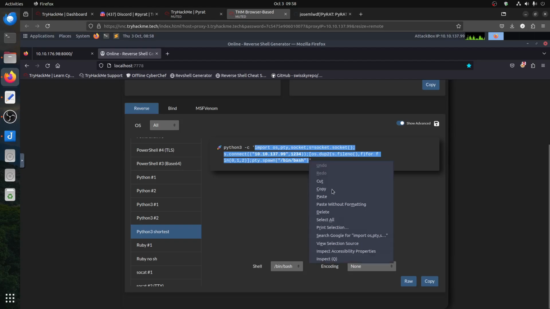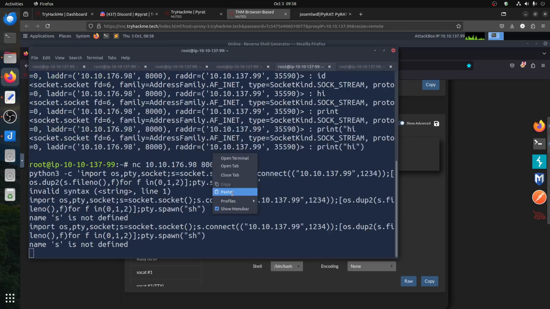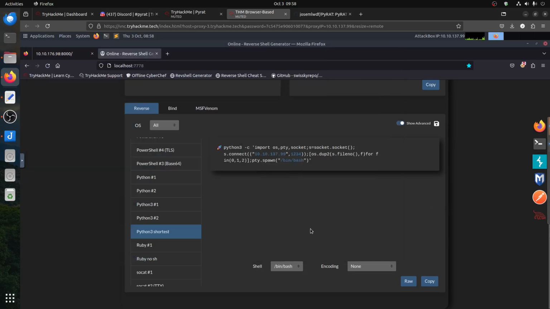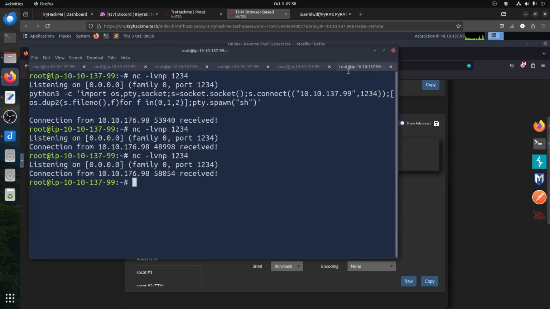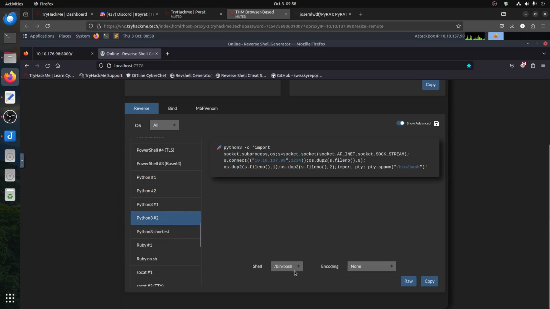Before we dismiss this as not working, let's make sure. We try the bash one. That s not defined. It has a problem with the letter s. Okay, let's put this back. Let's try that one.